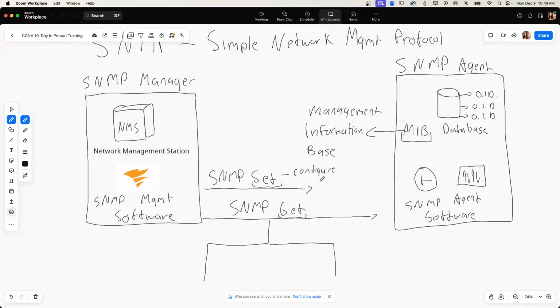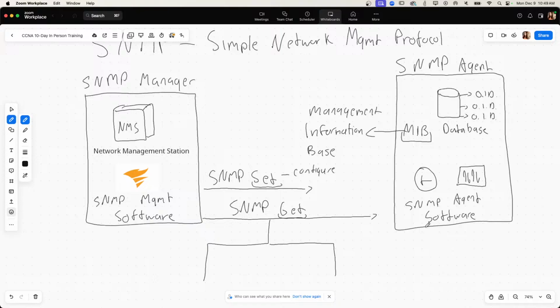So SNMP set, SNMP get, those are coming from the SNMP manager. Sound good? Remember, this is just monitoring software, so this is just like us polling the SNMP agents for information and then displaying it on a dashboard that we have up in our NOC, okay?